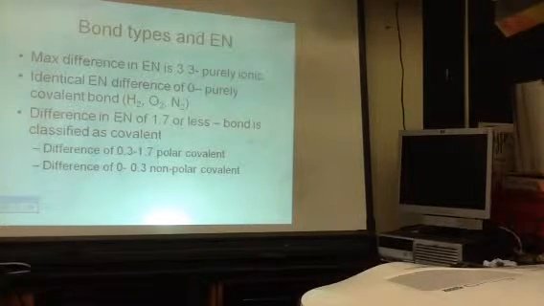If we have a polar covalent bond, they're not sharing the electrons evenly. They are sharing them. One of them attracts those electrons a little bit more closely. So what we end up with is a situation where we have partial charge. We don't have ions, but we have partial charges. If it's non-polar covalent, they are shared evenly, right down the middle, split 50-50.